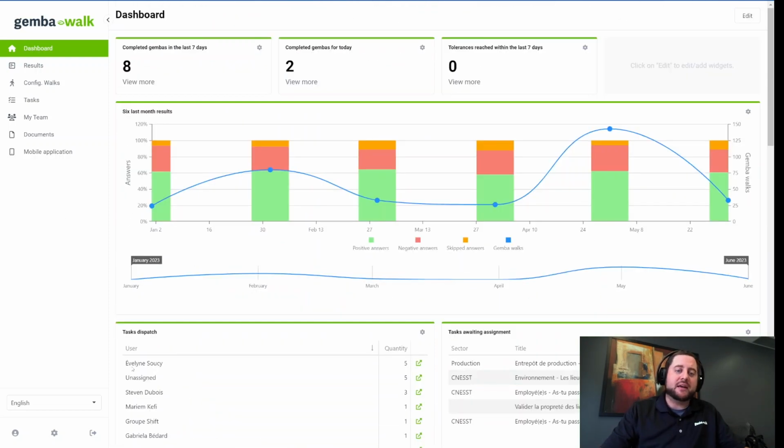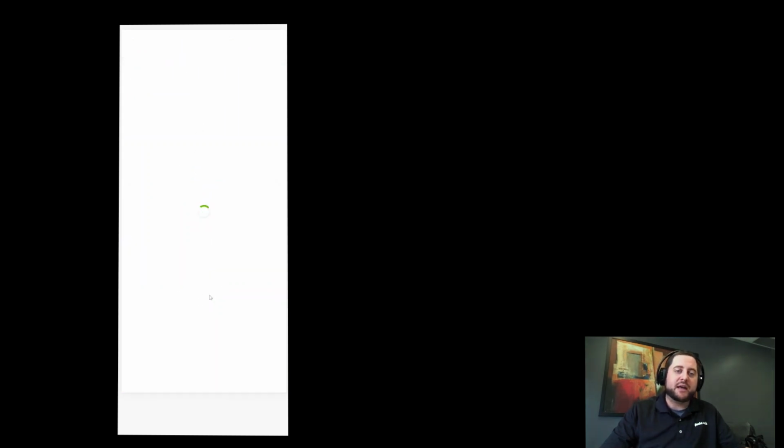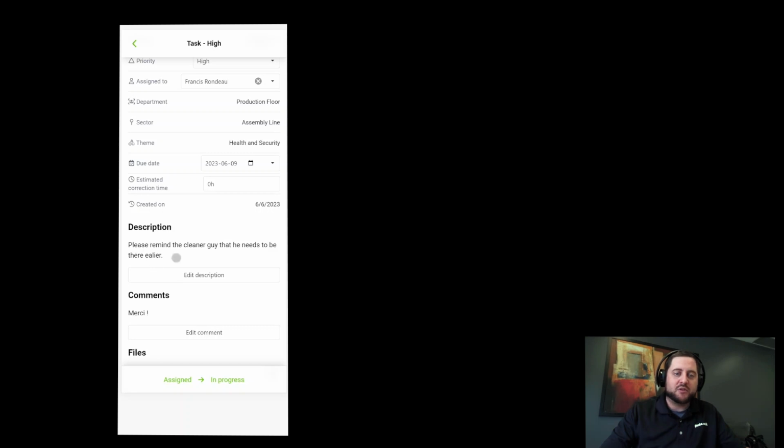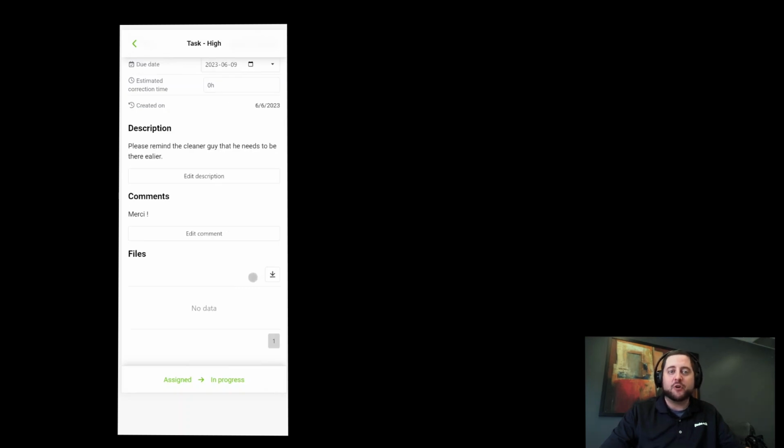And once you have tasks assigned, users will get notification through an email, and then they will be able to log in on their app, whether the desktop or the mobile, and then see their tasks here. For example, I can see what's up with the tasks, what department it was in, what happened. I can have a description here that my manager put together. I can key in my own comments here too. I can attach files and follow up.